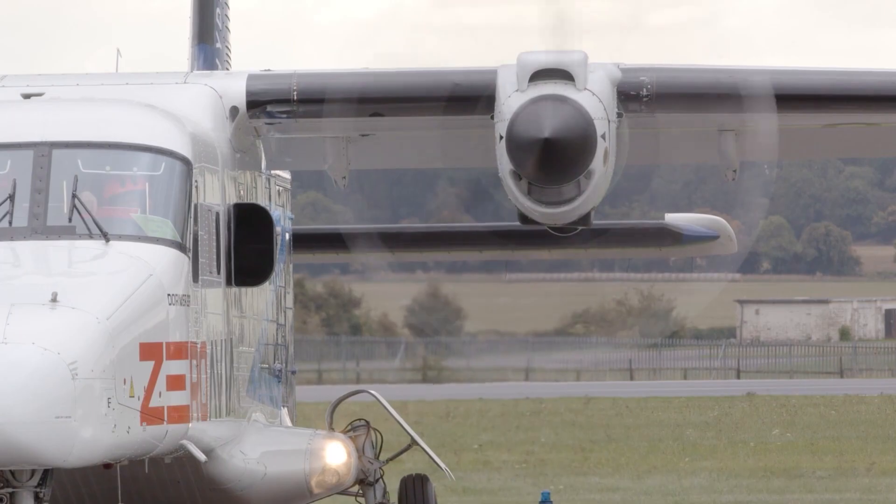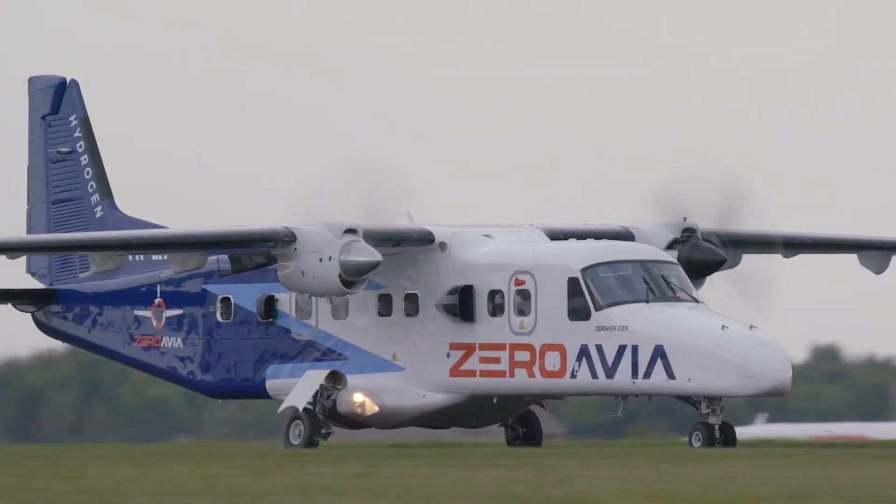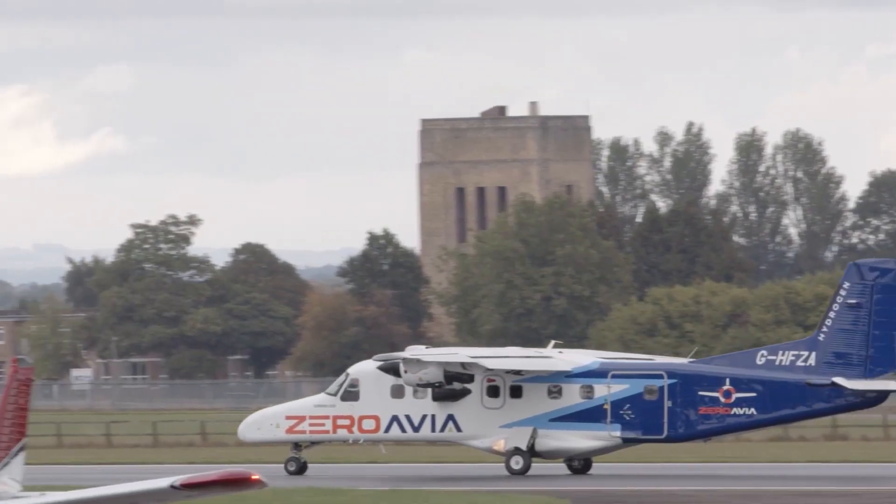Simulation plays a large and ever-increasing role in our development of our systems, as well as their integration into the aircraft. We really use simulations in a number of areas, from designing our own propulsion systems to our power generation systems, as well as our hydrogen storage systems on board the aircraft.